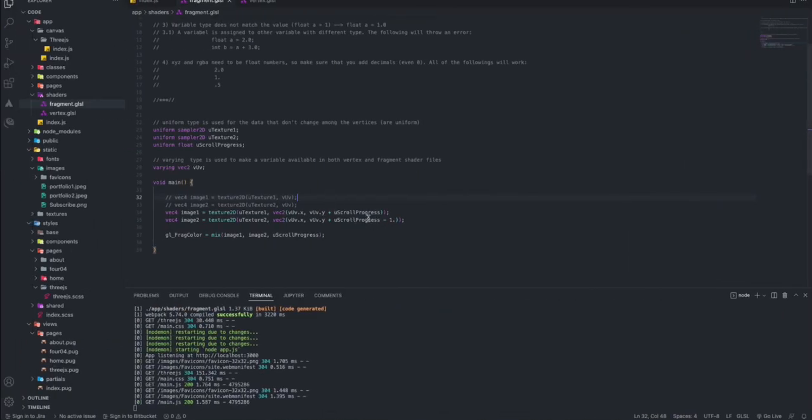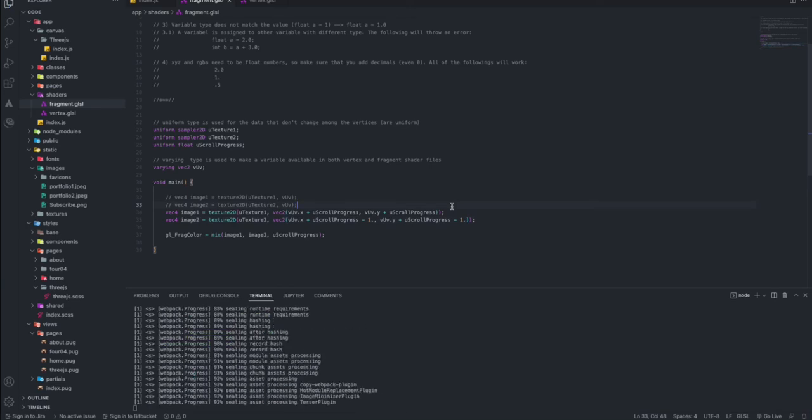You can play with these numbers, obviously. As I said, I'm keeping them as -1 and the actual progress, but make sure to play and see how it affects your transition. We could also add this scroll progress to both X and Y, and then same thing for the second image, -1 and -1 to both of them. And this is going to be a slide from top left to bottom right, or vice versa.